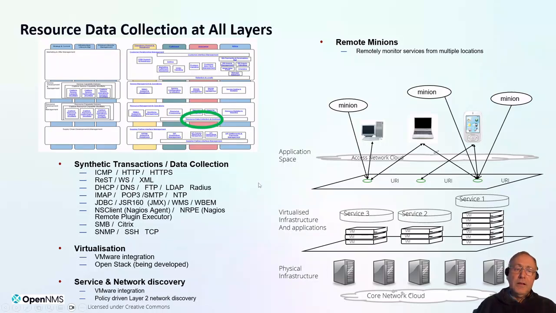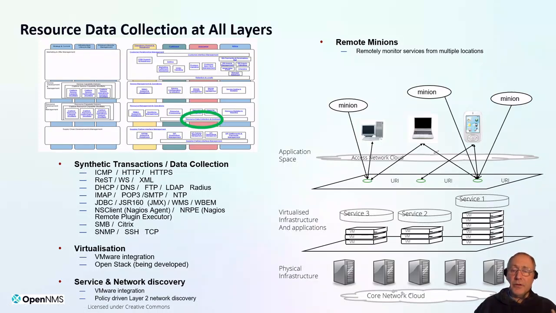Now, how does it do that? Well, OpenNMS, as I said, is primarily a resource data collection framework. And if we think about a typical network environment now, which we see on the right-hand side, we can see that typically we have the actual network itself, underlying sets of servers that may be distributed around various data centers. And then over those servers, you'll have virtual machines, or more likely now Kubernetes and containers, which are actually implementing services. And those services are available through URIs which may be exposed to the internet. And then the URIs themselves are being used by applications to actually offer a service to a customer.